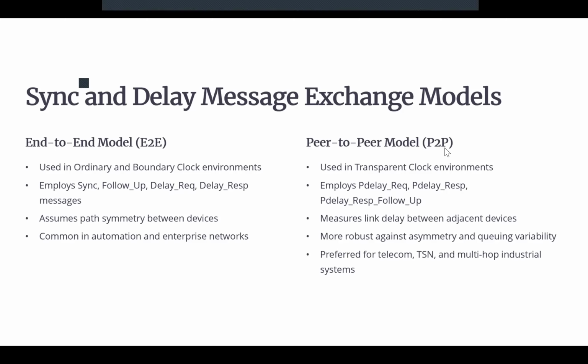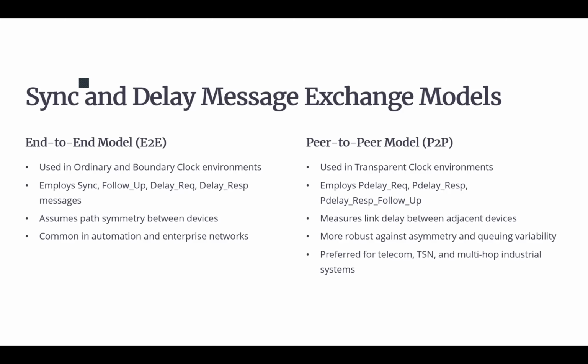Now, the second model that we mentioned is the peer-to-peer model, which is P2P. This is normally used in a network that has transparent clocks, like advanced switches or routers. We talked about how it uses the peer delay request, the peer delay response, and the peer delay response follow-up messages.